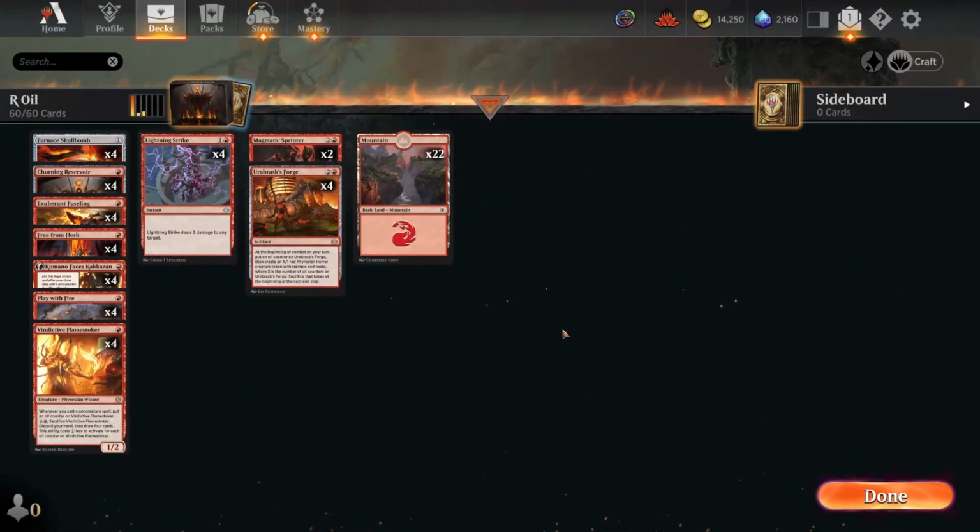GG's. Howdy, we're back here with Mono Oil for the deck tech. Or sorry, not the deck tech. We already did that. My bad, folks. We're here for the wrap up. What am I here for?